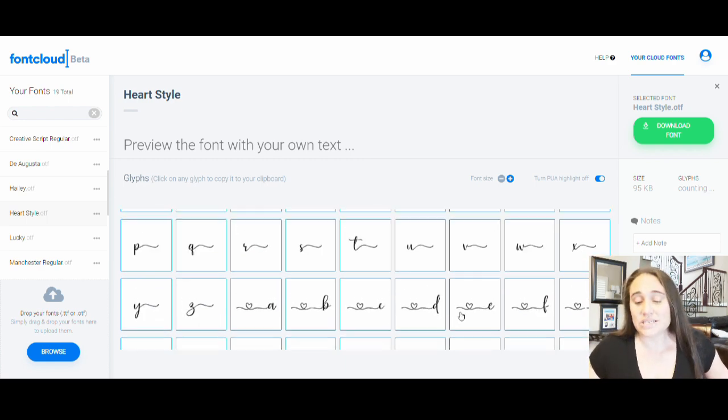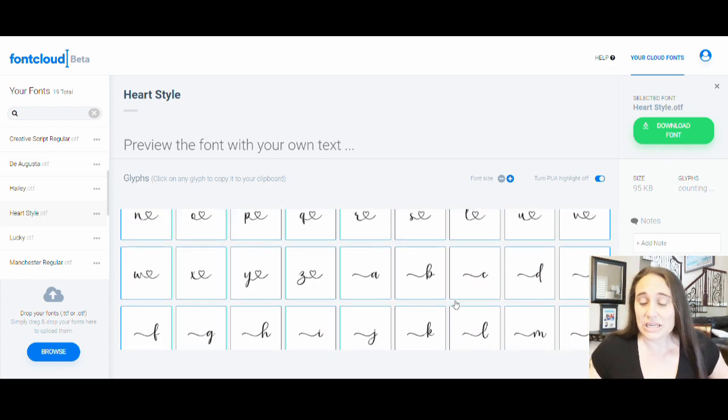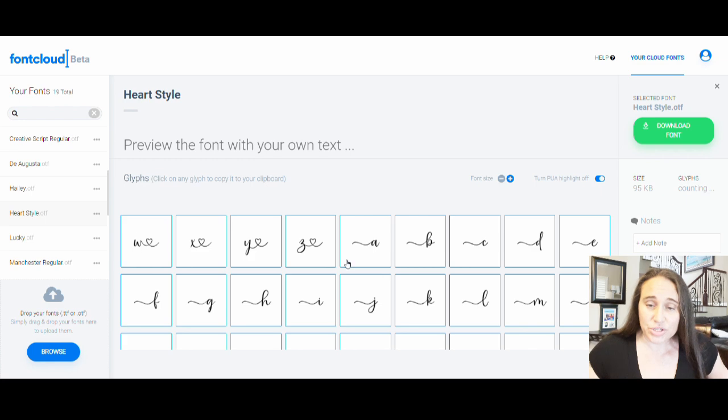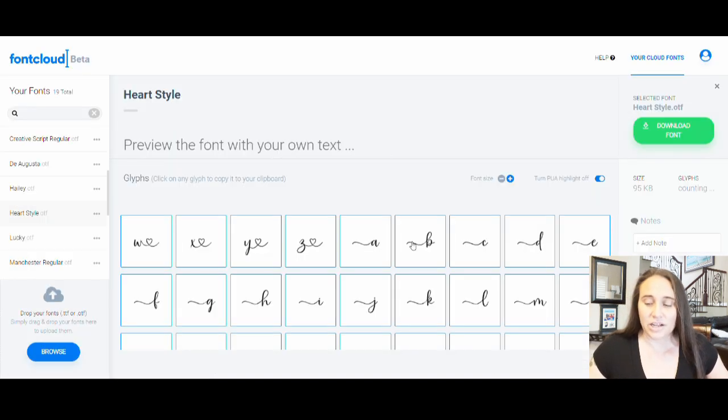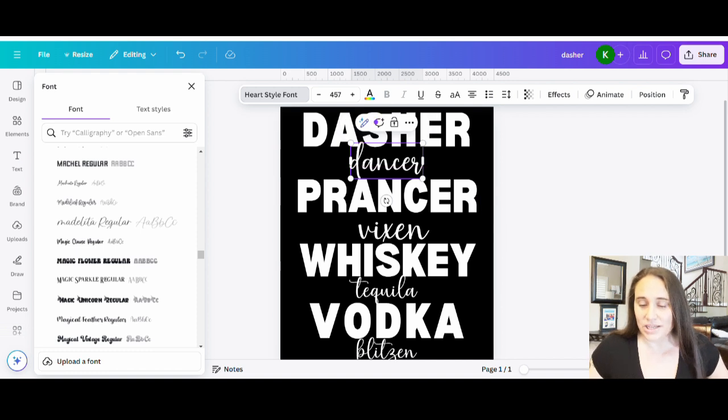What we're going to do is essentially start replacing letters with leading and trailing lines. So if I go back to my Canva, I'm just going to have to jump back and forth here. First word I have is dancer, and I want the D that has the leading line. So I'm going to come back here and find the D with the leading line. That's this one. I just click it. I know it looks like nothing happened, but it did save that. So all I have to do is click it, go back to Canva, highlight the D, right click, and then hit paste. And there I have my leading line.